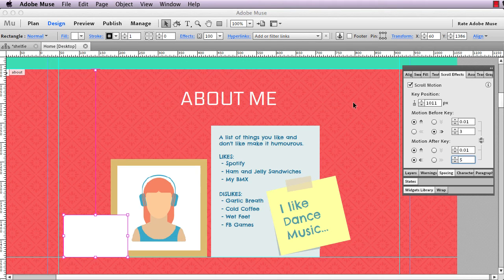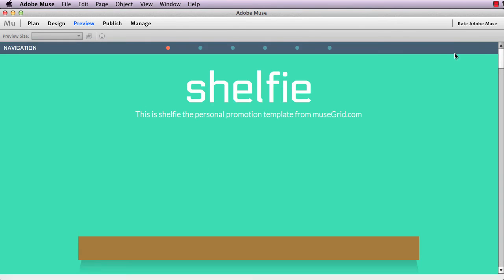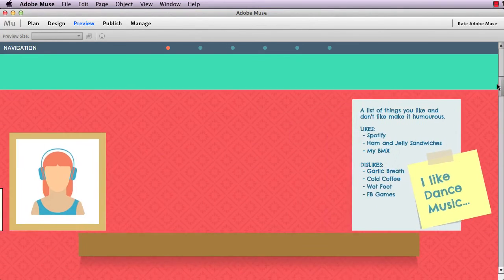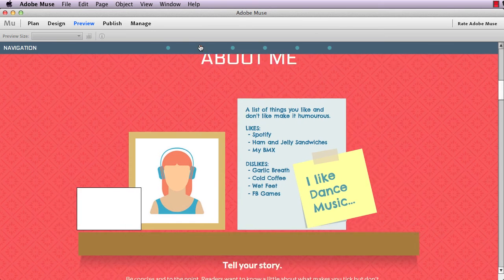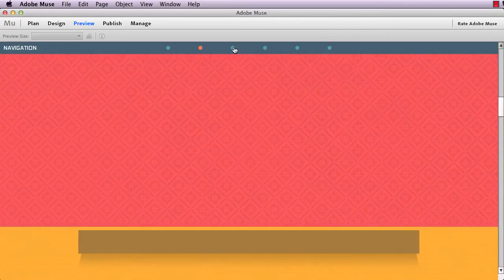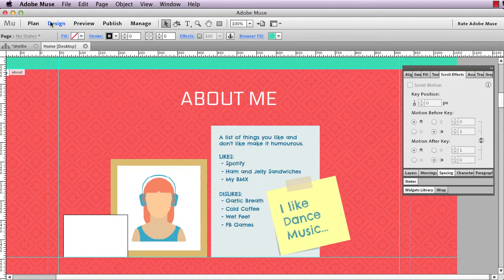So we've got a bit of variety there, so it feels a bit more like an organic kind of animation, not so static. We've got various items coming in at different speeds as well to create that feel of not being too static. So we've got the graphic coming in there. If we set that to be still there like that, and then when we go to the next section, we can see that it comes on, and that's it. So it's very easy to add new blocks to the page or modify the one that's on there.